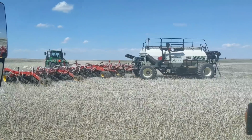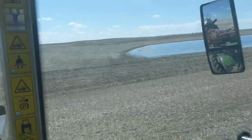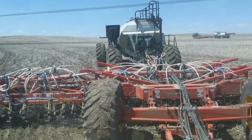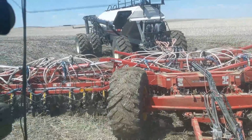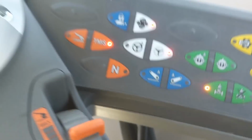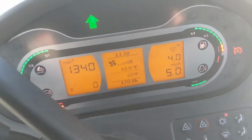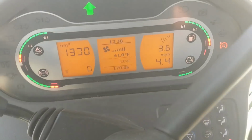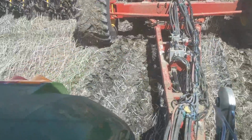All right, well. First thing I notice is it's really quiet in here. Alright guys, drill's in the ground, and we're running on TMS, on auto. And we're around about 1300 RPM. Right now we're going around, oh. Look at how we're chewing here.